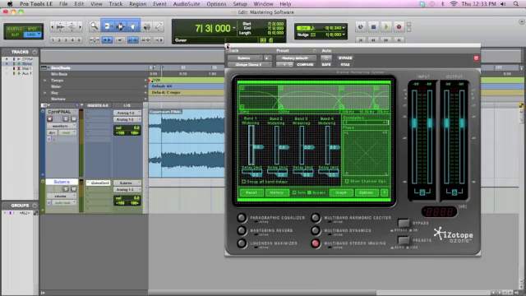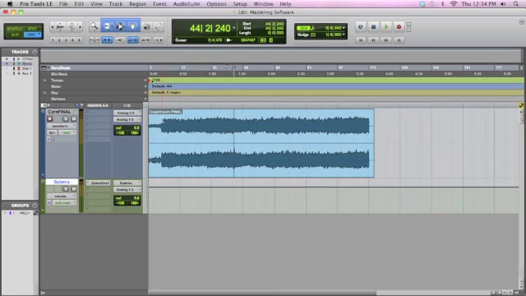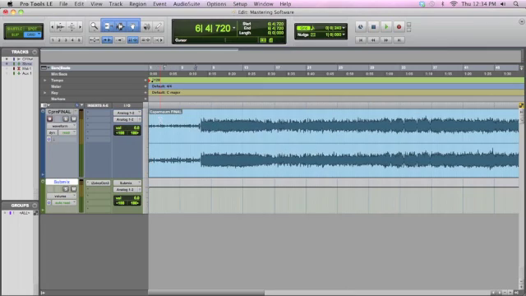Here I've got a song. This is just a 24-bit stereo bounce. So it's a stereo track and it's bounced down. It's the final mix. It's a conservative level. It's not very loud, but it's still 24-bit because I'm in a 24-bit Pro Tools session using Ozone at a high resolution. Okay?